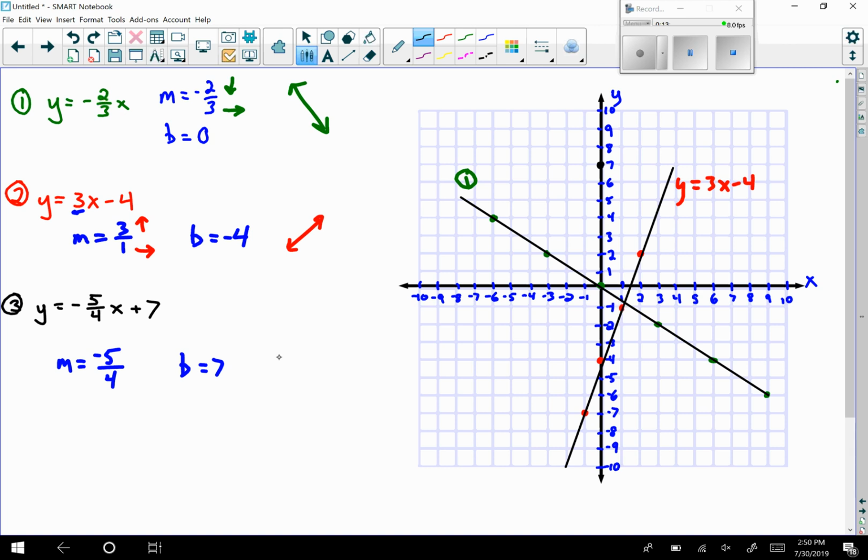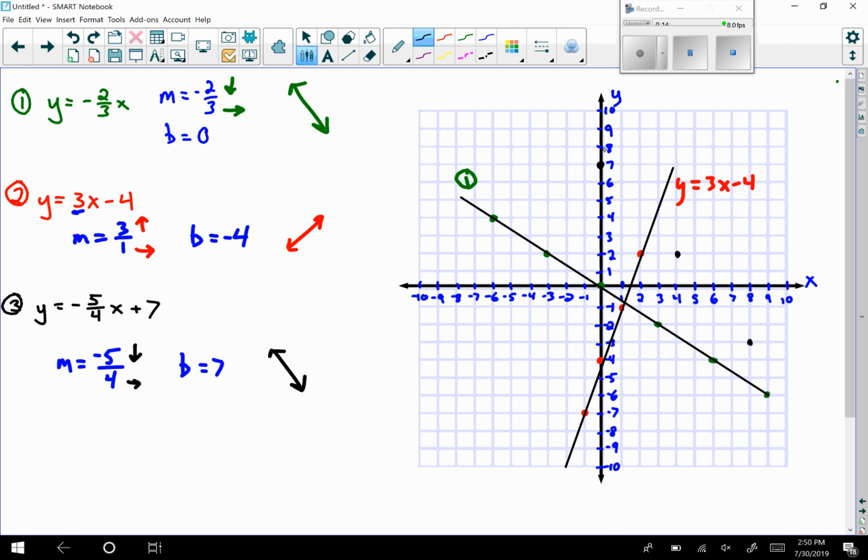And now my slope is negative, so again, we will be expecting this downhill direction as we go from left to right. If my rise rather is a -5, I'm going to go down 5 and 4 to the right. So from this point up here at 7, I'm going to go down 5 squares, down here to 2, and then over 4 to the right. And again, I can repeat this down 1, 2, 3, 4, 5, and over 1, 2, 3, 4.